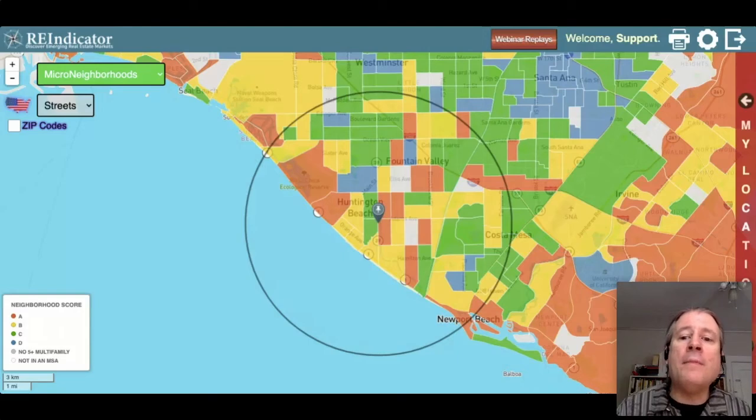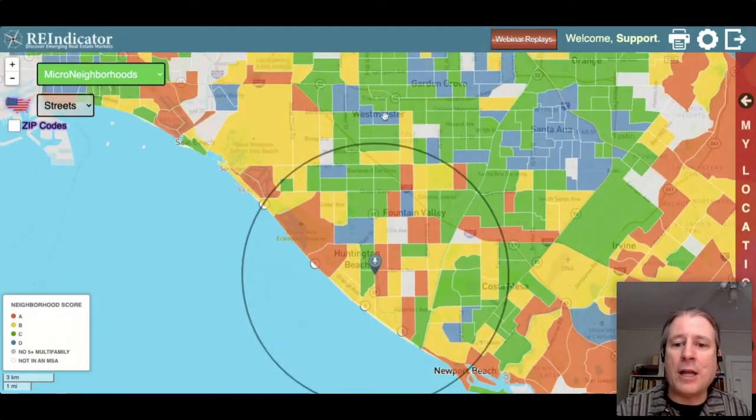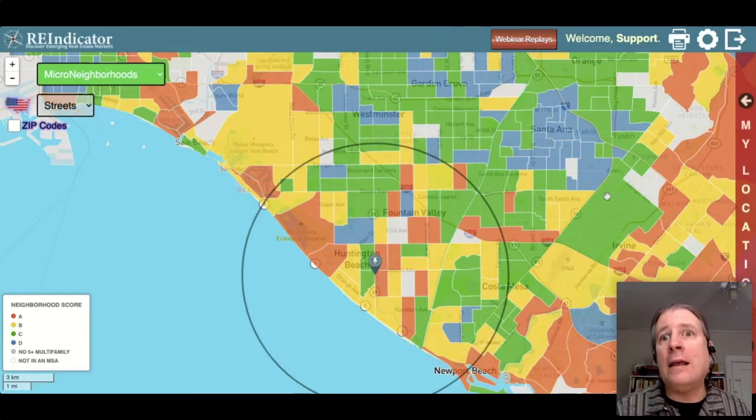What you'll see sometimes is that the property you're looking at is up here in the green, between Westminster and Santa Ana. Let's say you're looking at a property here in Southern Garden Grove. You would potentially be getting properties that the broker is suggesting you compare with, and they could be outside the 5 mile ring, in the A and B areas outside the 5 mile ring, to give you maybe a slightly more sugar-coated view of what your rental upsides could be.